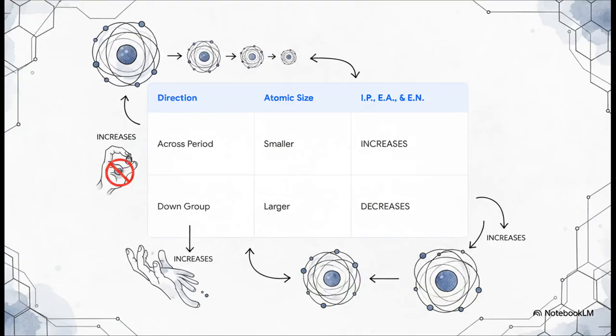And this brilliantly ties right back to our atomic size. Think about it. When you move left to right, we know the atom shrinks. The nucleus is super close to the edge, holding on for dear life. Because the grip is so tight, it's really hard to steal an electron, and the atom is desperately hungry for more. Logically, all three of those attraction metrics shoot up. But go down a group, the atom becomes this massive, bulky thing. The outer electrons are so ridiculously far from the center that the atom barely even notices them. So obviously, all three attraction metrics sharply decrease.